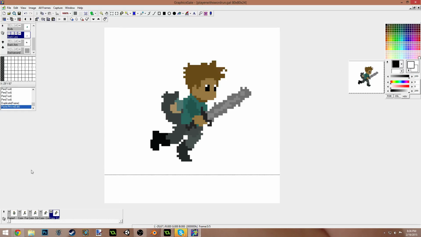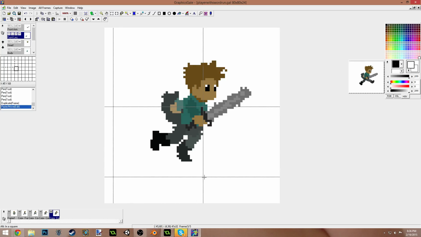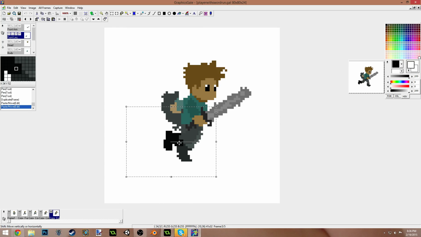Now we're going to grab the front leg. Where's the front leg? Right there. We're going to move it forward as well.